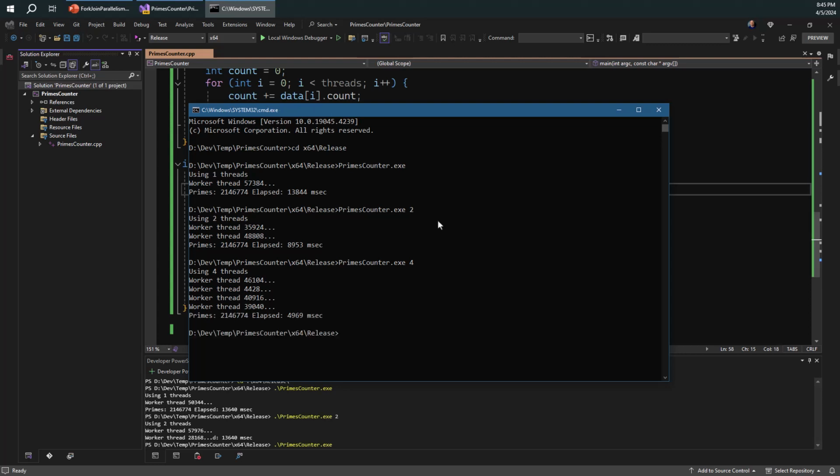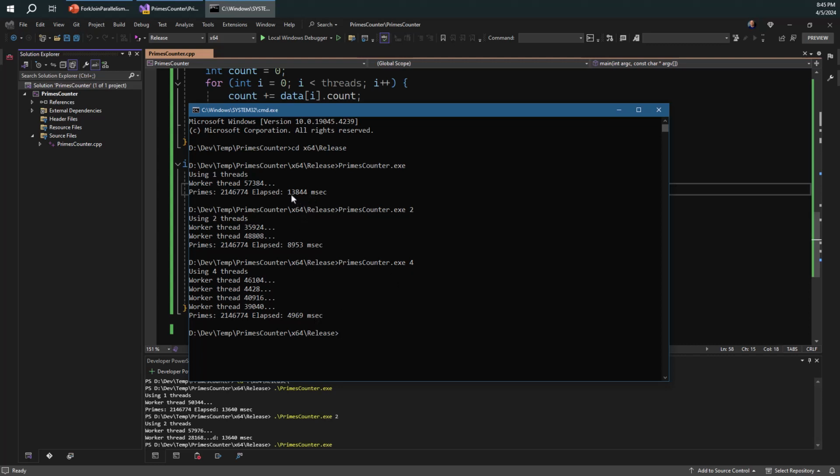It doesn't really matter. I can use numbers that are not necessarily powers of 2. It's just a little example to use. So with 4 threads, we can see there are 4 threads working here. Again, we can see there's an improvement. The total is again the same, which means that probably we're working in the right way to calculate the prime numbers there. The time it took is smaller, but again, it's not linearly consistent in the sense that if we have 4 threads, it's not a quarter of the time compared to the first run.